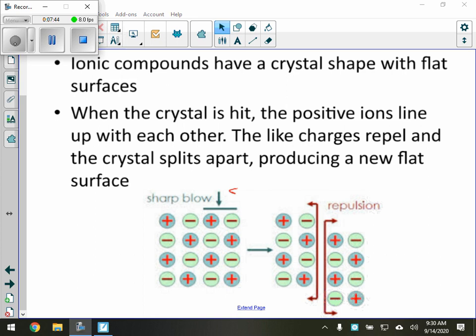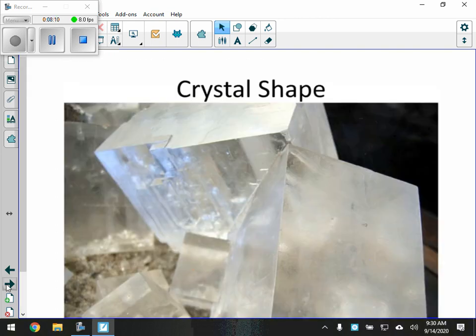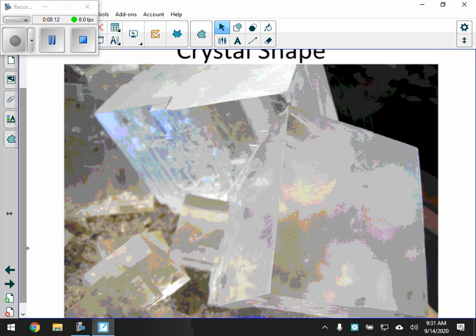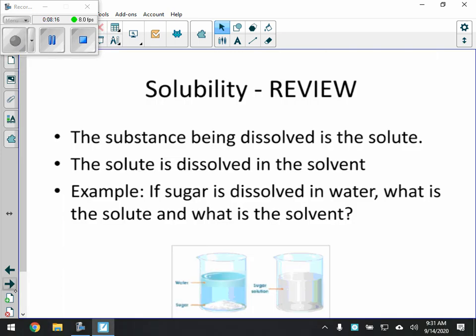So that's what will happen here, because like I said, we're shifting these down, and then these two pluses will line up, these two, and then these two, et cetera. And if enough of those line up, like they do there, for example, in the repulsion, they repel each other, they'll break in that smooth line. So that's a pretty common characteristic of ionic compounds. Obviously kind of hard to see at times, so we have to be aware of that. Next, there's a crystal shape, so that's kind of what some look like or may look like, just so you kind of have an idea.